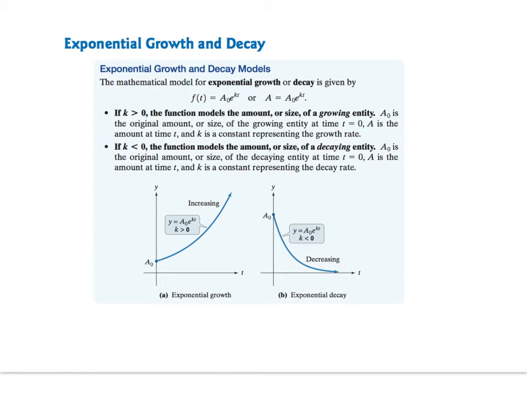You are most likely already familiar with this, but first let's define exponential growth and decay. Typically our formulas will all have the same format, where it's either going to be a function or some amount value equal to the initial amount times e to the kt, or e to the negative kt. If the k is positive, you're going to have exponential growth like in this first graph. If the k is negative, we're going to have exponential decay, like in our second graph.